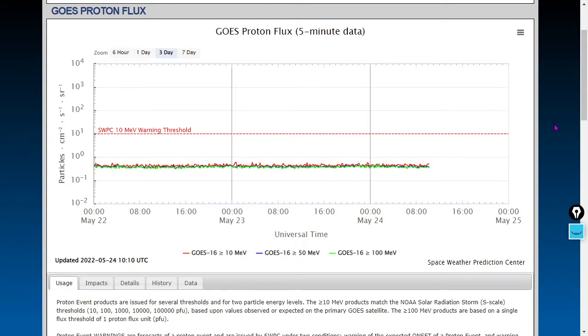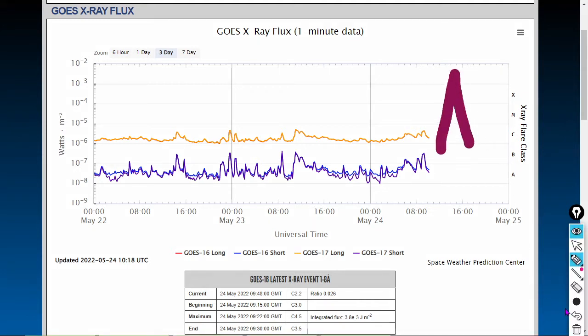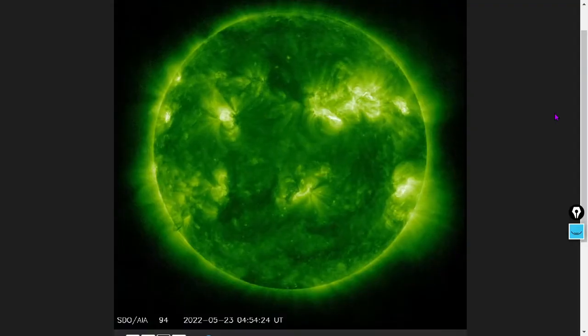And let's smash our way through some more data here. So the proton flux has flatlined over the past 3 days, over the past couple of weeks actually, and the X-ray flux is fixing to spike because, well, mainly sunspot 3014 has been underperforming. You can see this C-level background layer of X-ray. It's not really a flare when it's just the background output. Anyway, that's what we're talking about. Expecting to see some major fireworks on the X-ray flux.